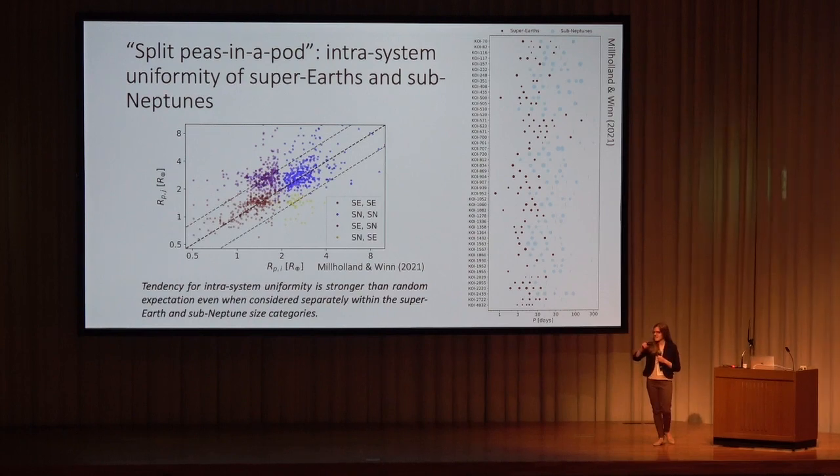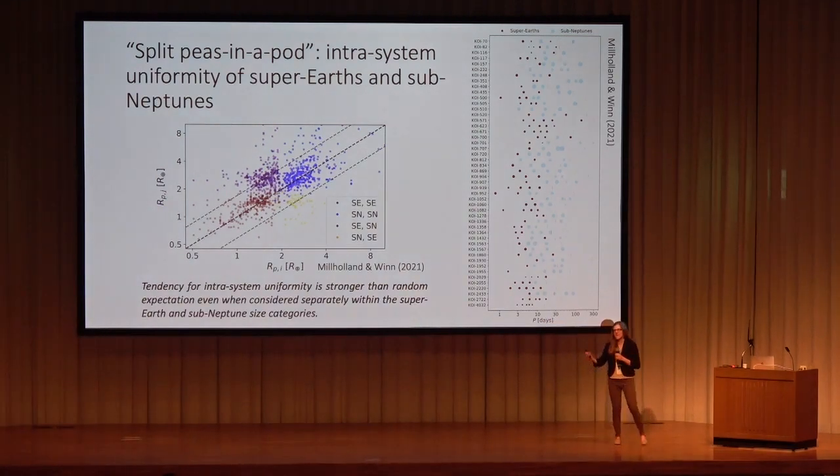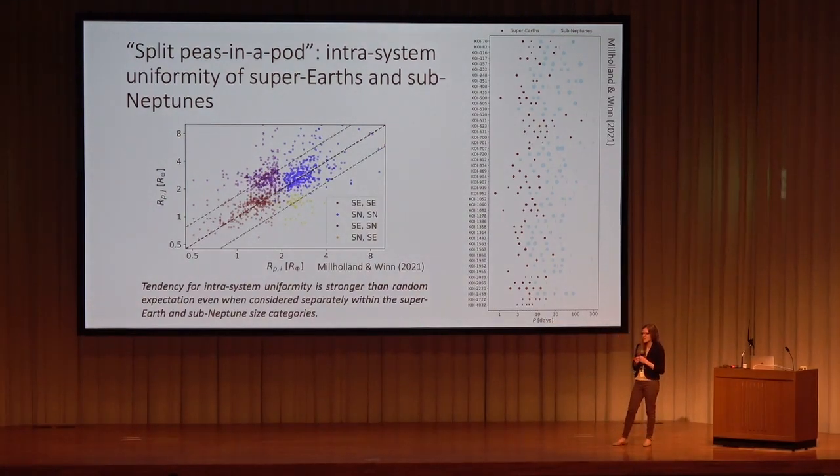Sorry. Oh, over here. Oh, you're over there. Sorry. Yeah, okay. I think it would be really cool if we can get ultra high precision radial velocities and be able to not only get the masses of these systems using radial velocity, but get masses of systems that have non-transiting planets. Then we could really assess whether this intersystem mass uniformity is present in the whole population. Right now, we can't really do much if we just see a single transiting planet.